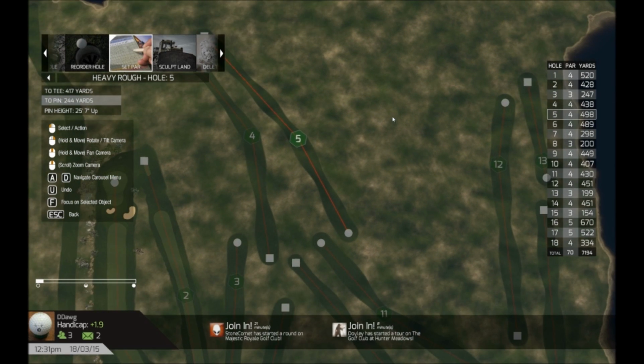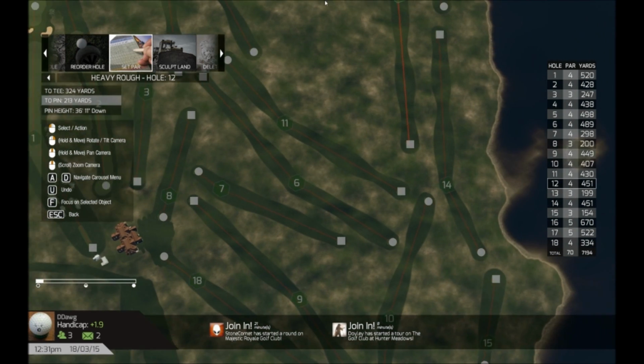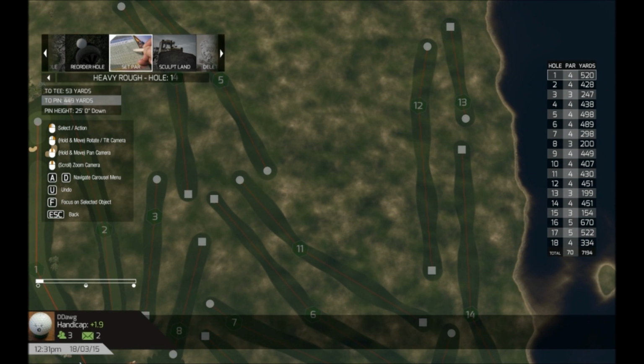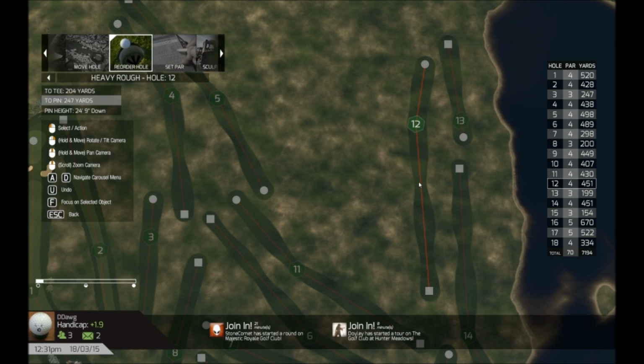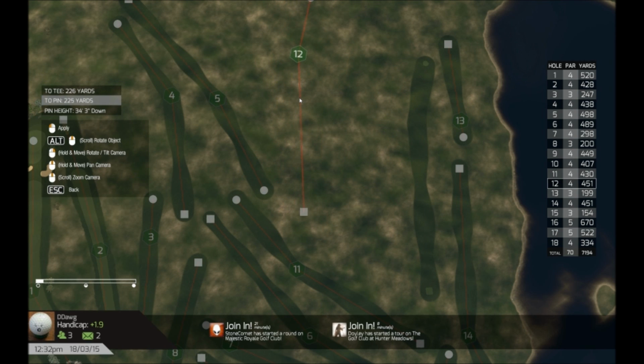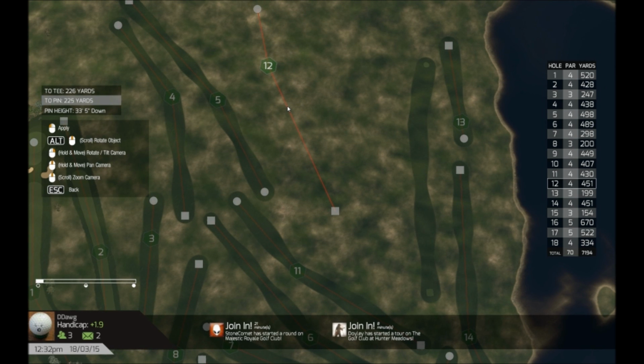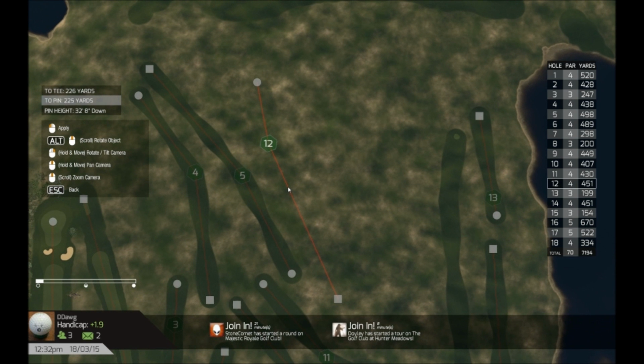Well, now 12 has got to be moved. Gotta look at how 12 ran off again. 12 almost parallels 5. It's supposed to be back about where the break is and comes in.